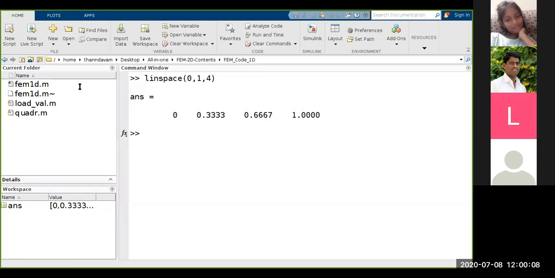If you are familiar with the quadrature idea, any integral can be written as the function evaluated at the point times the corresponding weight. How many points you have, that many weights you have. There is one more function: if I take 2-point quadrature, then I have 2 points and 2 weights; 3-point quadrature, then 3 points and 3 weights, etc. You can see the point values are between -1 and 1. The points are defined only for the integral limits from -1 to 1.